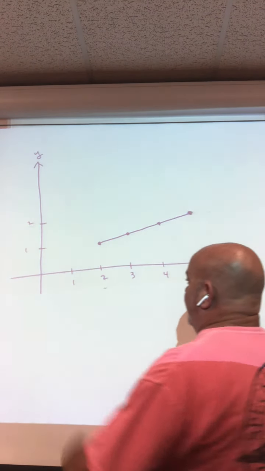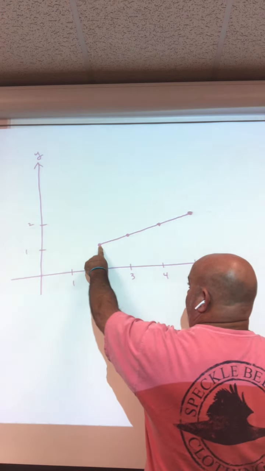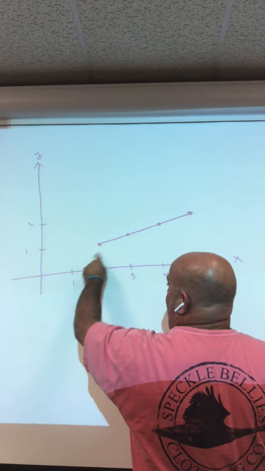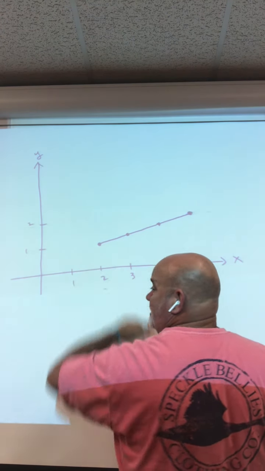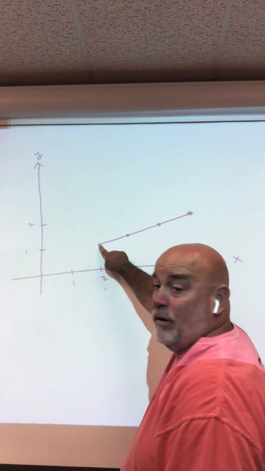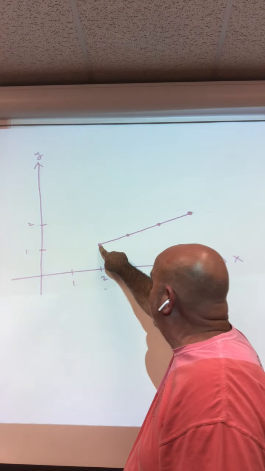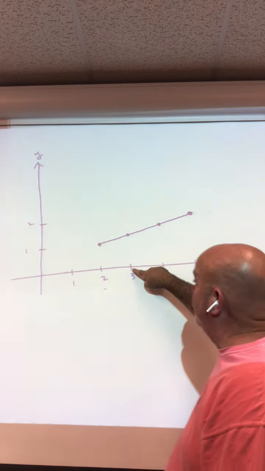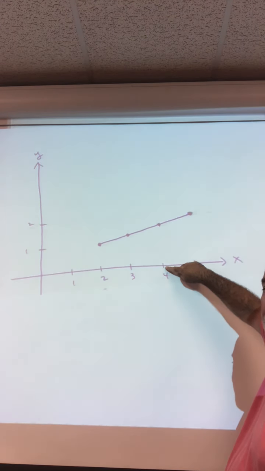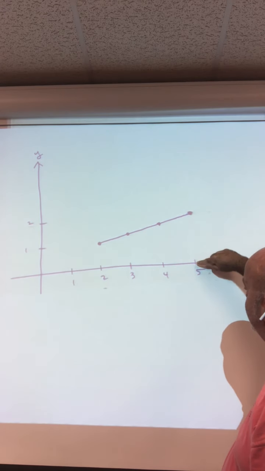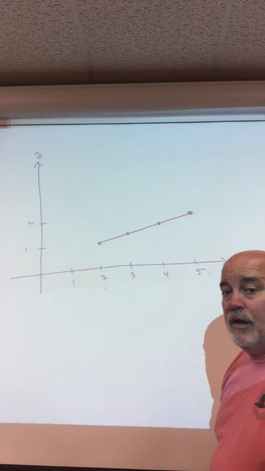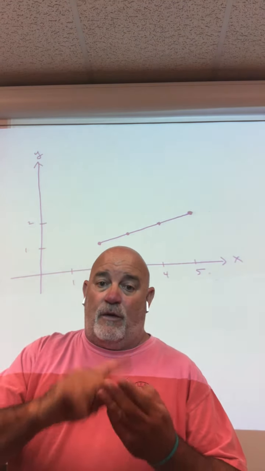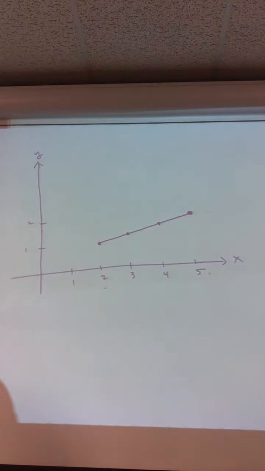All right. Let's look at this first ordered pair right here. Now remember, there's millions, but let's look at this first one. If I wrote this ordered pair out, it would be 2 comma something, wouldn't it? So that ordered pair has a first number of 2. This ordered pair has a first number of what? 3. This ordered pair has a first number of 4. This ordered pair has a first number of 5. So for sure, the domain uses 2, 3, 4, and 5 because that's all of those first numbers.